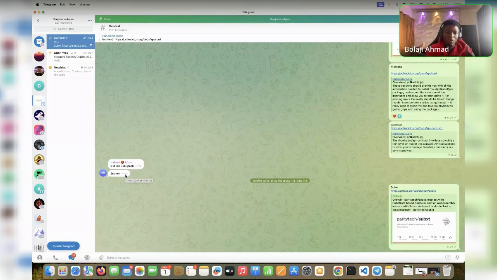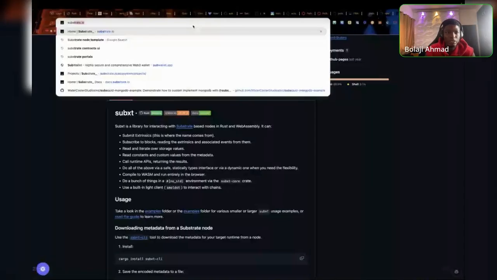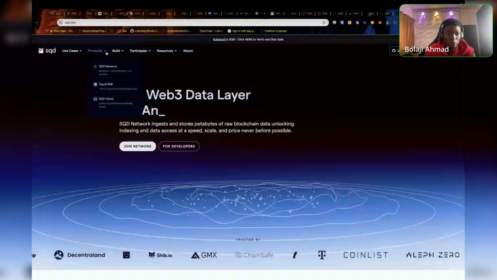Subgraph is an indexing tool that allows you to index your smart contracts. But Subxt is a tool that you can use to index blockchains. You can use it to interact with the blockchain, which is what Subgraph does not do. You can also use it to make calls to smart contracts or the blockchain, and to read the current state of the blockchain. But one thing that is very similar to Subgraph, and I'm very glad that you brought this up, and is very useful for the Polkadot ecosystem, is the Subsquid indexer. Subsquid is an indexer that supports Substrate-based blockchains. If you go through their documentation, you can see that it supports Substrate-based indexing.